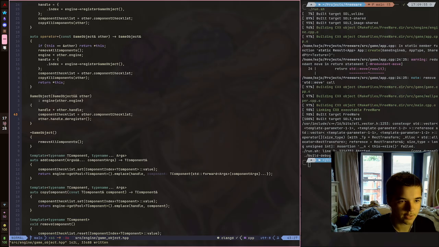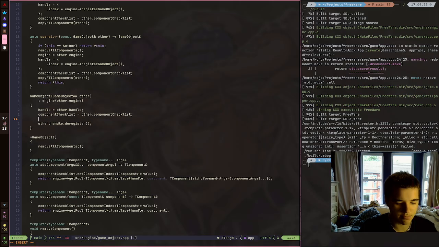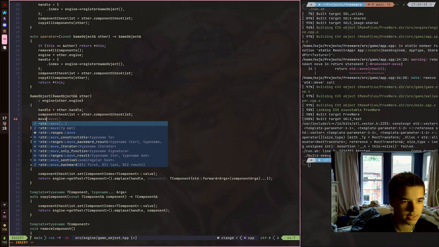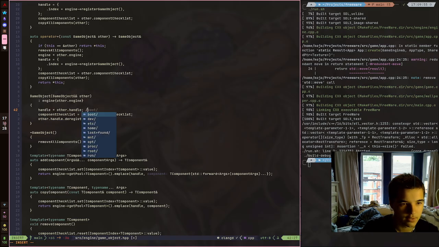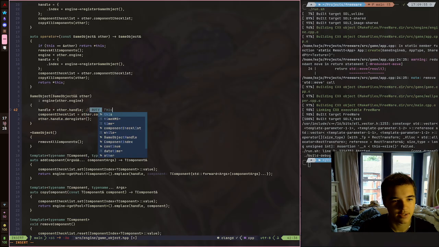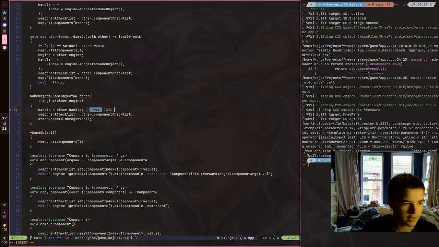So it'll be move all components. Thing is, it doesn't have to, does it? So just put a note here. This passes possession.